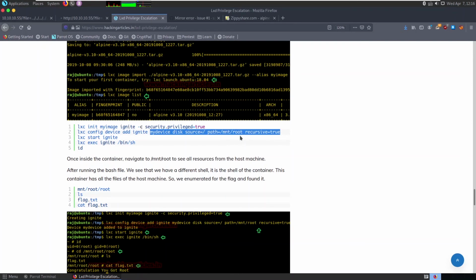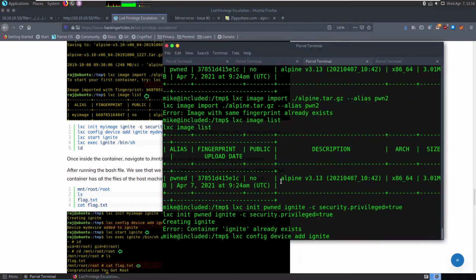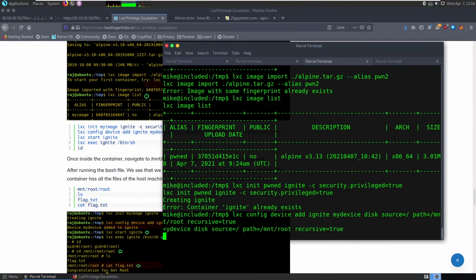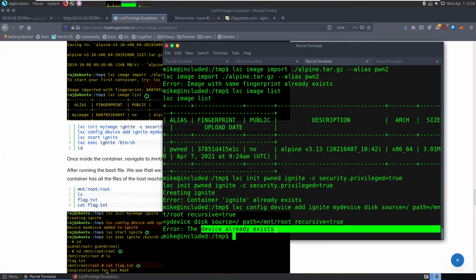You can see the disk source is equal to slash, which means the whole file system, and the path is the mount point root. You can paste that here. The device already exists, so you just need to enter this command.